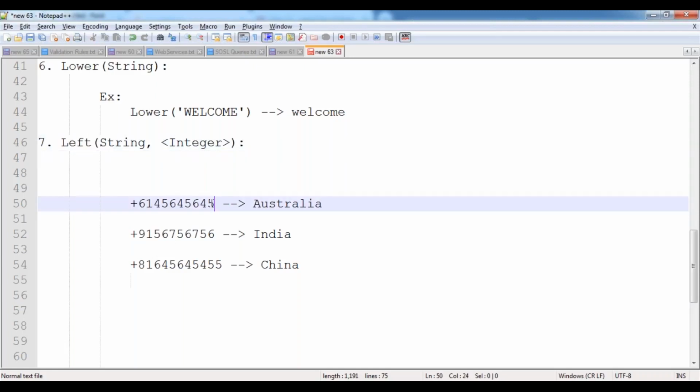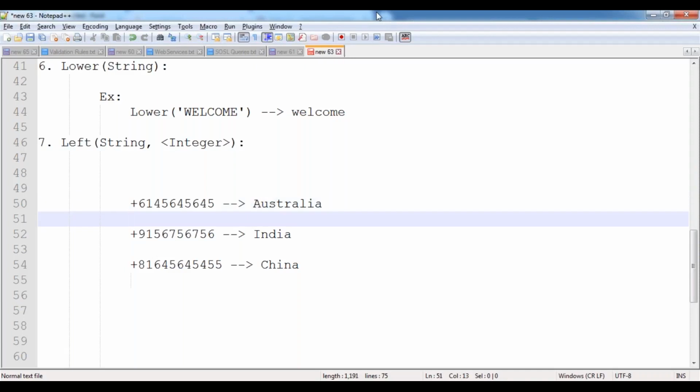Because this number is available, this is the left side of the number, and this is the right side. From the left side, how many digits do we want? The first 3. I don't want the complete number.